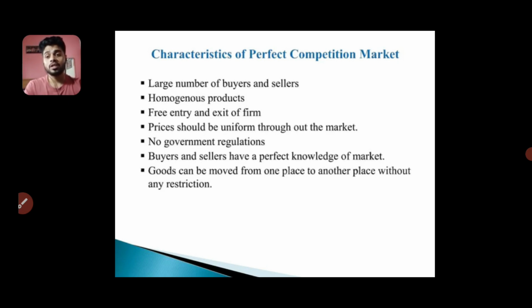Okay, it's not like some feature or characteristic of a product or commodity is hidden from the buyer or seller. And goods can be moved from one place to another without any restriction. Okay, so there are no restrictions imposed on the logistics of the goods and services. Okay, I hope you get this point. Prices are uniform, because if one of the sellers tries to increase the price, then automatically the demand for his product is going to go down, because people will start searching for alternatives, and people will start consuming less of the same product. Okay, let's move ahead.